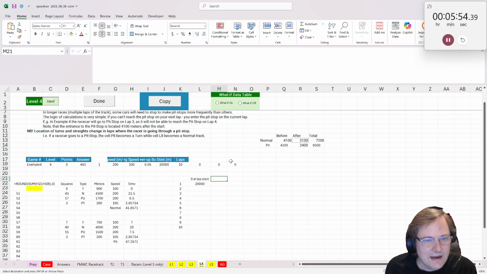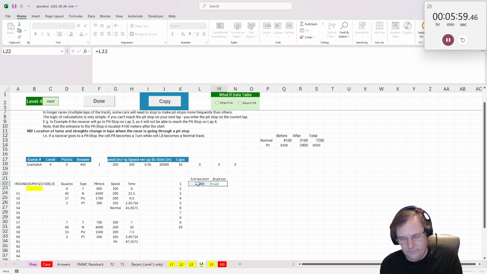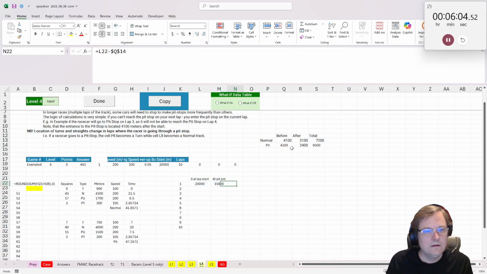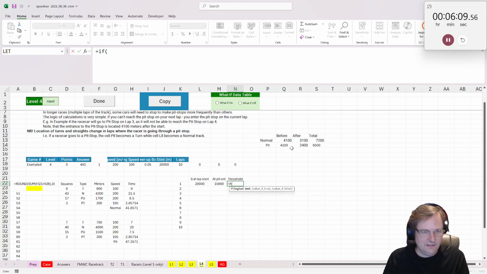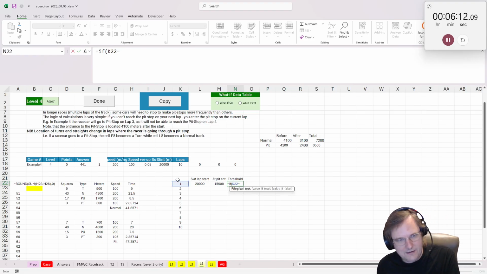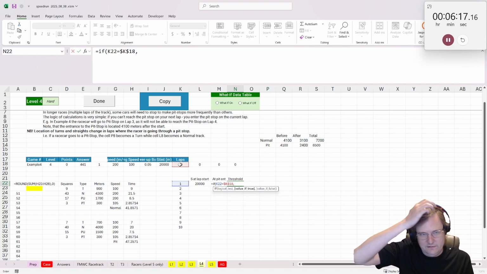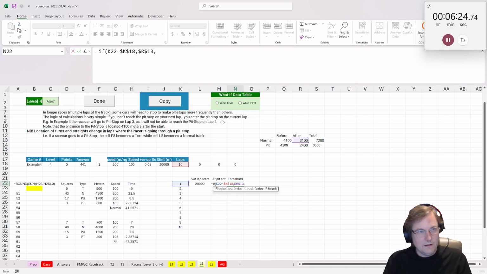All right, so now at pit entrance, my stint is what it was at the start of the lap minus 4,100. My threshold to make my decision depends on whether I'm on the last lap or not. If my lap number is equal to the last lap, then in order to skip the pit, all I have to do is make it to the finish line, which is 3,100 away from here. But if it's not the last lap, I have to make it all the way back around to the pit entrance again, which is 7,200.